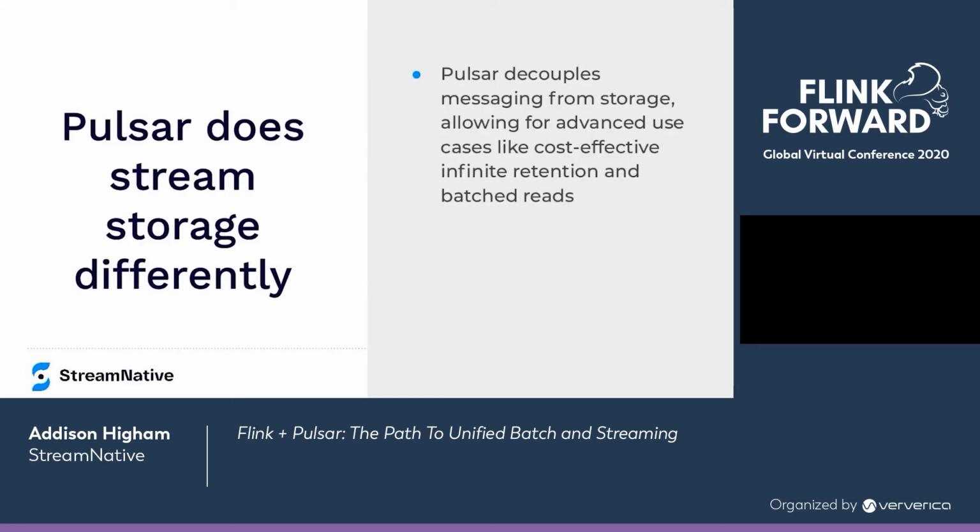As we mentioned, Pulsar does stream storage differently. If you've used other streaming systems, Kinesis, Kafka, Pulsar operates in a similar way, but offers additional flexibility in its storage model. Once again, that gets to the idea of being able to do not only storage offloading for batched reads, but also cost-effective infinite retention. As you move towards a unified batch and stream model, you need a stream storage engine that can store those streams effectively for long periods of time, potentially infinite periods of time.